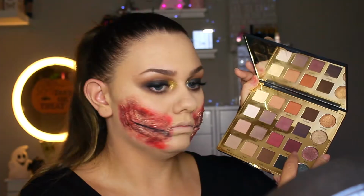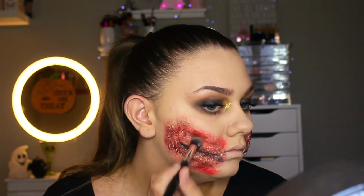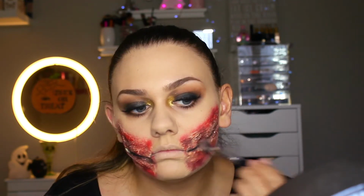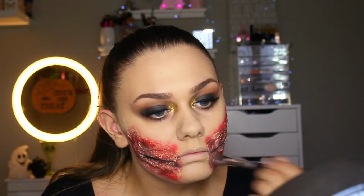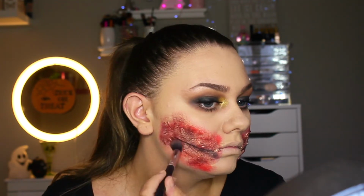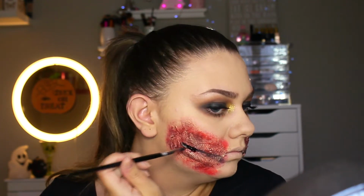Now my latex did go a little bit lumpy, but to be honest I think it added to the look. It made the skin look a lot more irritated, so don't worry if it turns out like this. I think I panicked too much, but I did like the end result. Then I took the plum colour out of the Tartist Pro Palette and started applying that all over, just to act as some bruising.